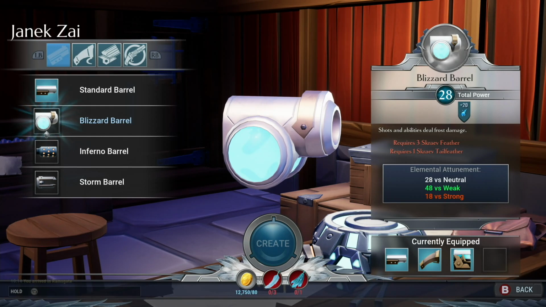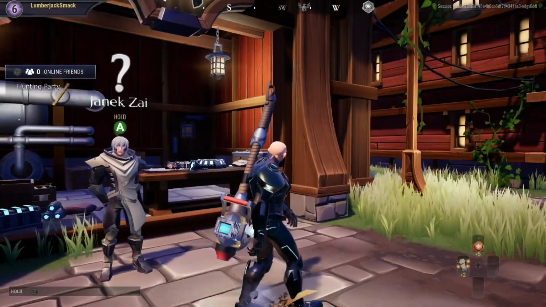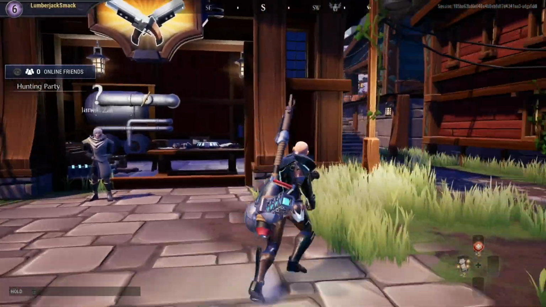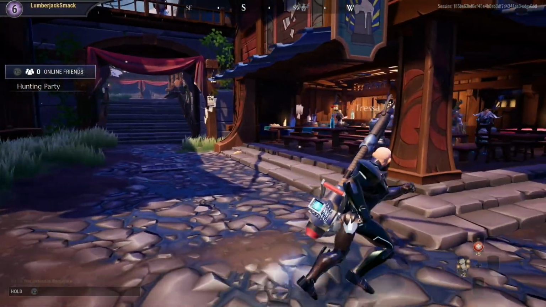So if you are looking at a particular build, or hey, I know I'm going to be going after this behemoth that's going to be doing this damage or resistant to these attacks, you might want to go back and grind a bit to get the resources to get you the right equipment to take on here. Grenades are super helpful. There's a quest for those as well, and that's where you get those also.